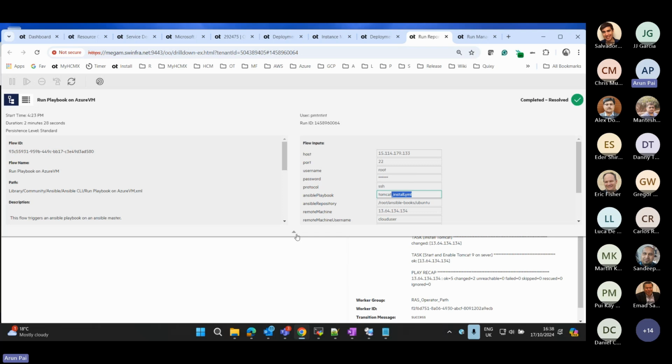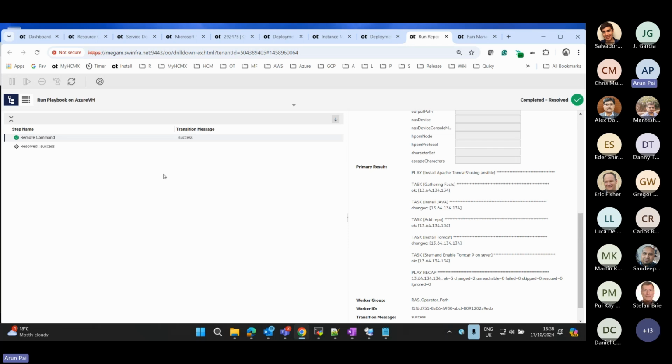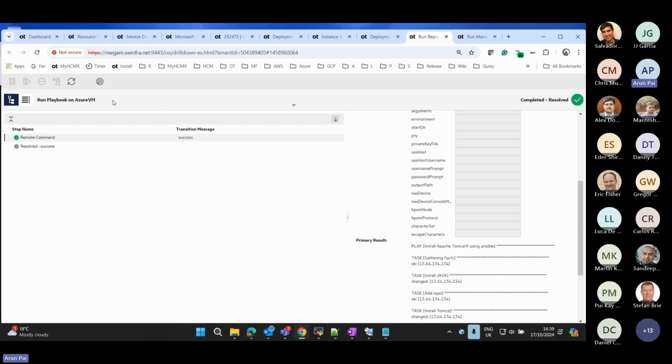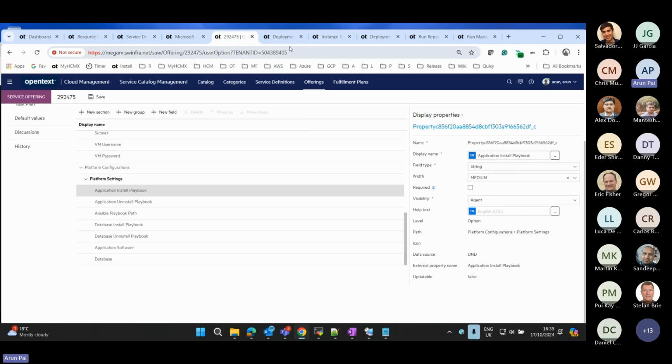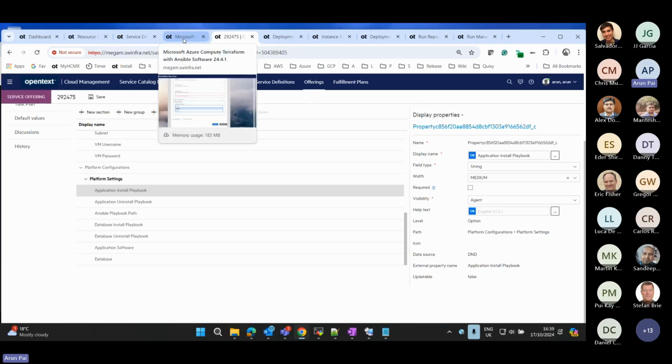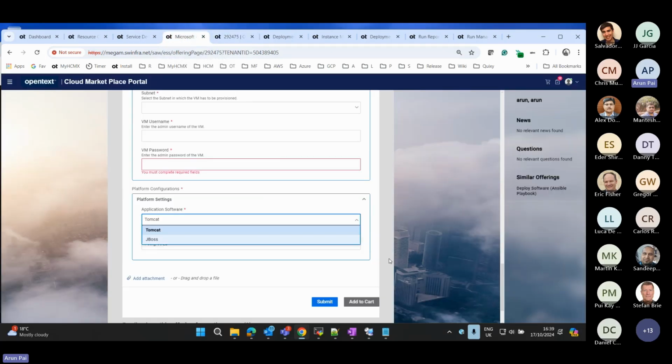So that is one of the other platform capabilities what we are using in order to do the real complex deployments using Ansible, right? And with this, it will also provide you not to go back again and again and then change the service design or change anything in order to add a new application software or in order to add a new database software.